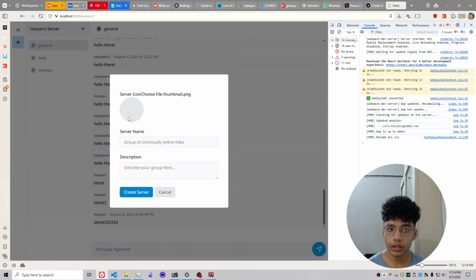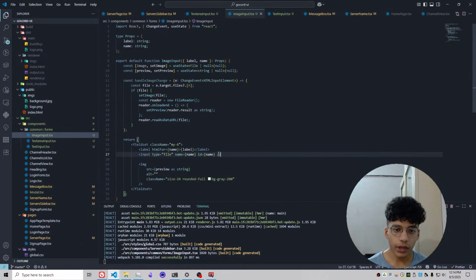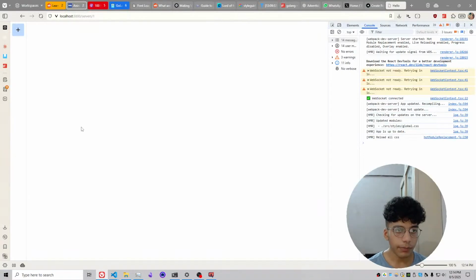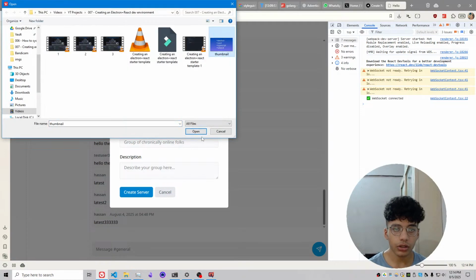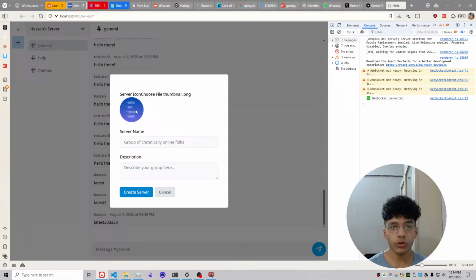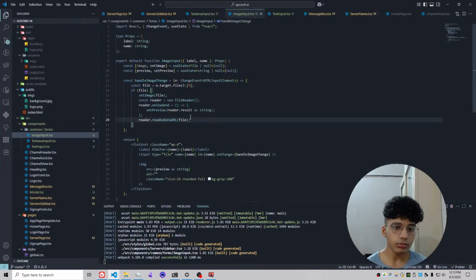Now if I can just find an image, I uploaded it and okay, that didn't do anything. Oh, I forgot. I have to actually have the onChange event over here. So we need to actually call this function, obviously. Otherwise nothing's going to happen, right? Okay, compile this again. Now let's choose an image file and there we go. So we do see a preview over here now. Now what we need to do is to make this whole element look a bit prettier, I guess. And first of all, water break.